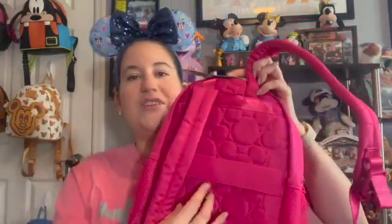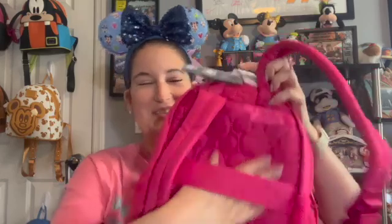Inside is so great because you have a separate electronic compartment, or for anything, but it's padded, so your electronics would be good. And then you still have another zip compartment in there. So cool. And then we've got padded straps, good padding straps. We've got this nice padding on the back, which really helps for my back right now. And if you're using it to travel, it's got the thing again to go over your luggage. So really big fan of this size backpack.